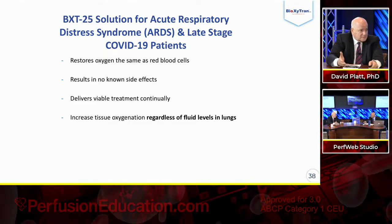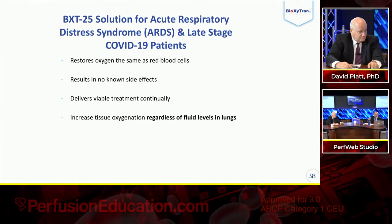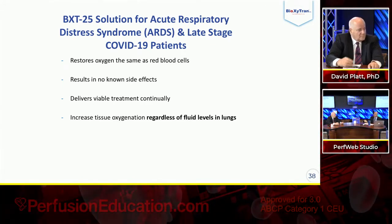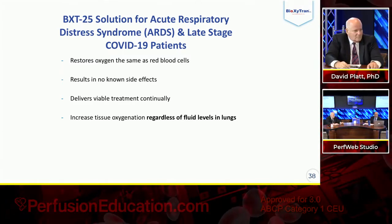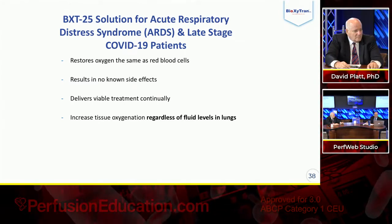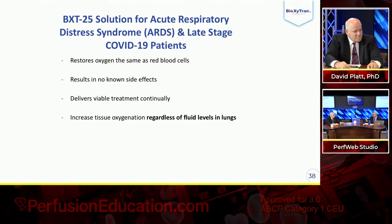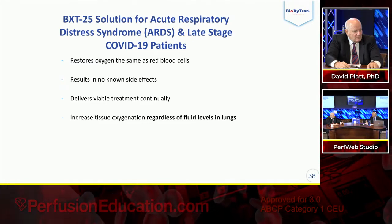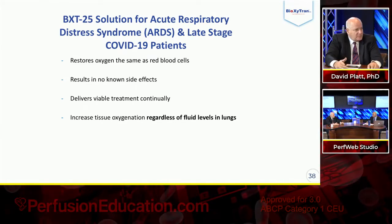What do you give those patients? We don't give them anything. All we do is give them supportive care. We have the hydroxychloroquine idea. We have the remdesivir idea. We've got some other drugs, antivirals, that we're trying to experiment with and fast track. But really what we do with anybody, even with ARDS secondary to influenza A or H1N1 or whatever the cause may be, is supportive care. That's all we do, period. That's my point. We do nothing.